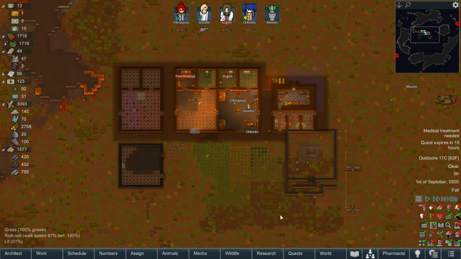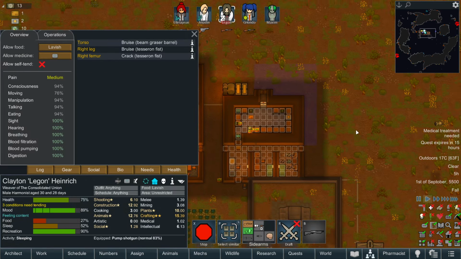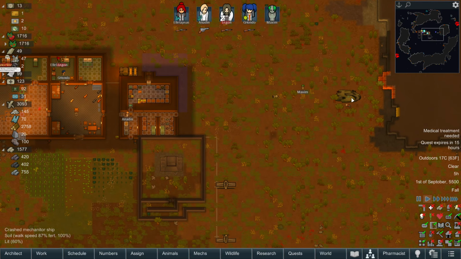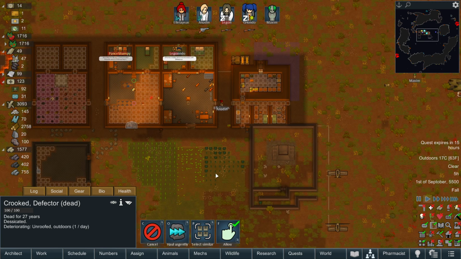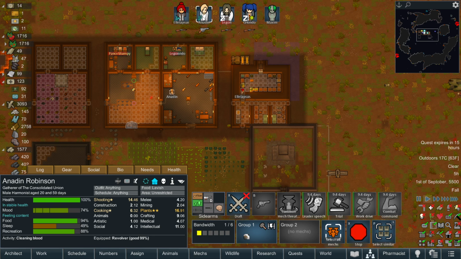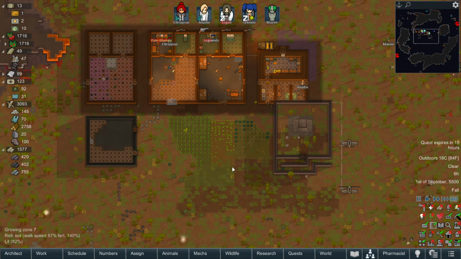We're going to get back into things here, and we are just recovering, in quotes. Legon has a couple of little minor burns from the Tesseron beam from this guy, the Tesseron. And, yeah, we got the Mechanator ship. We got the implant for... Who did we put it into? I think it might have been Legon? Anadin? It was Anadin, right? We're remembering things, actually. I mean, I'm reading them, but it's fine. Yeah, let's just continue to move time forwards.